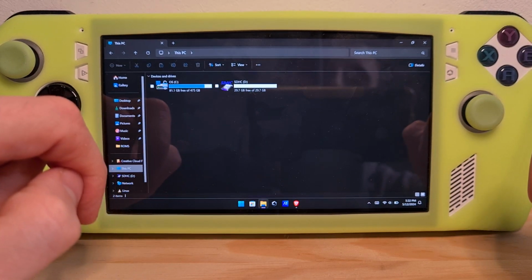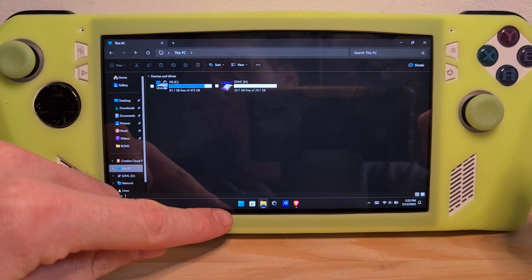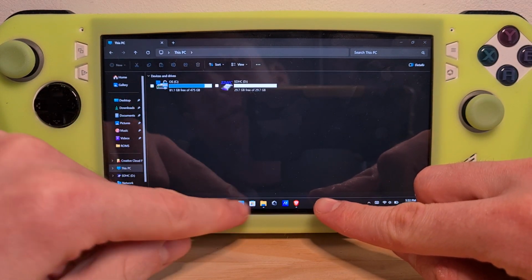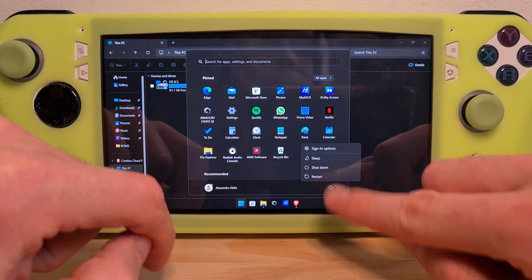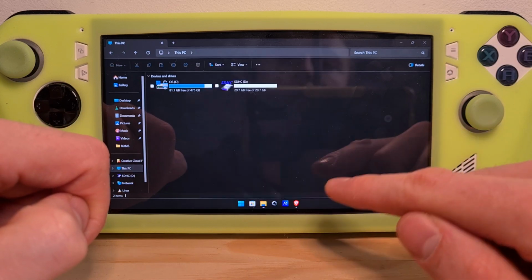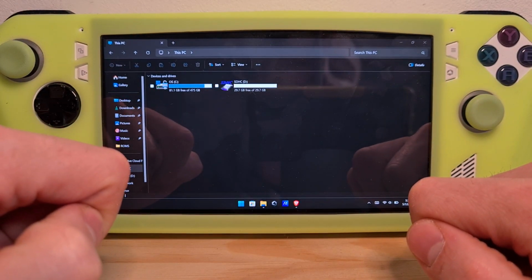First of all, try restarting your device. Hit the bottom left icon of Windows, then the power icon on the right, and then restart. Once your device is restarted, check again on your PC to see if the SD card is showing up.